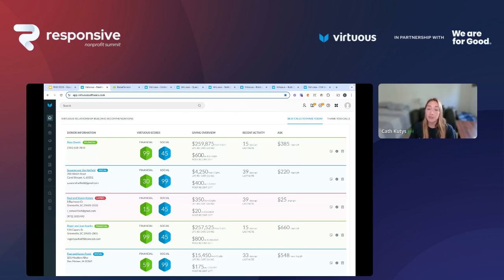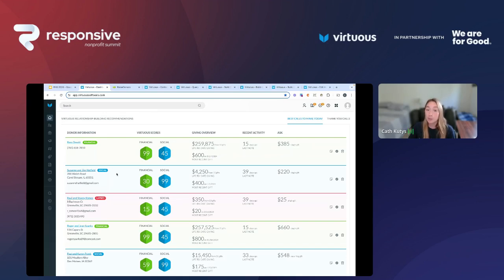Then I'm going to even take that past giving information, so looking at his past gifts and his average gift size. And then we also have a native integration built with donor search. So combining that past giving information and then that capacity information from donor search, we're even giving you that suggested ask amount. So now you can come in here, you know that you have a donor that you can reach out to and prospect. And I have a suggestion for the type of donation that I might be reaching out for. So out of the box, you have some of those great insights.